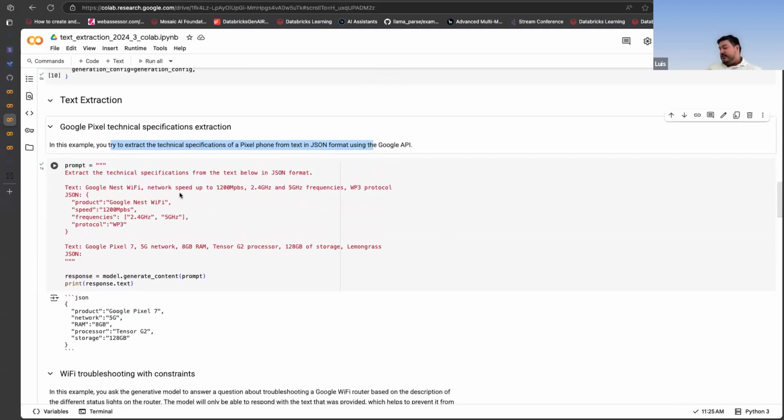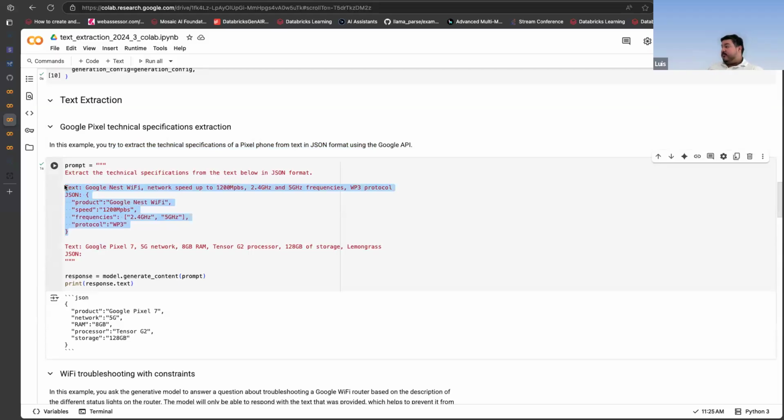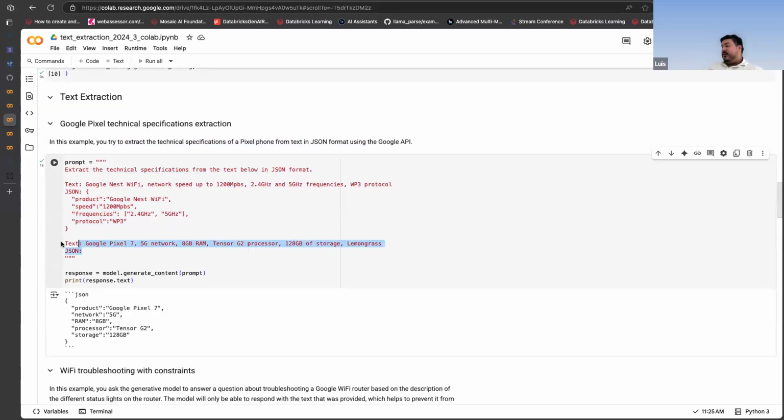Most people work in IT or use different formats against APIs, and extractions around typical things as well. This is where LLMs can actually help. LLMs have been trained on mathematics, English, coding, etc. So when you say JSON format, it knows what a JSON format is and exactly what it needs to be. So what we're trying to do is, here's a JSON format of a Pixel phone. I just want you to extract only the technical specifications. Here's the text, and format it for me in JSON.